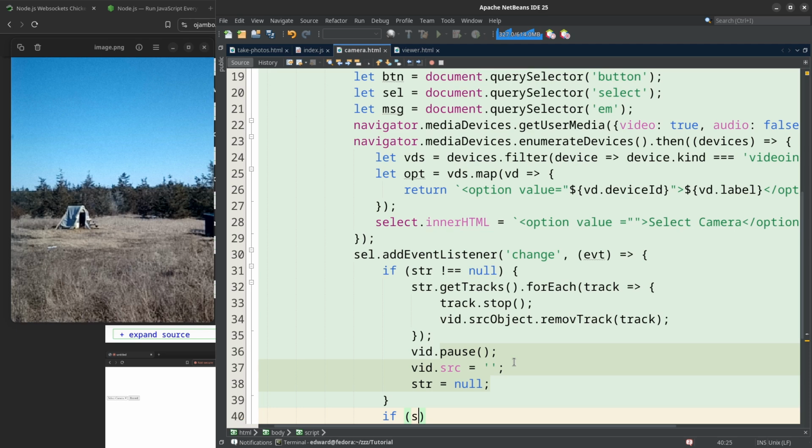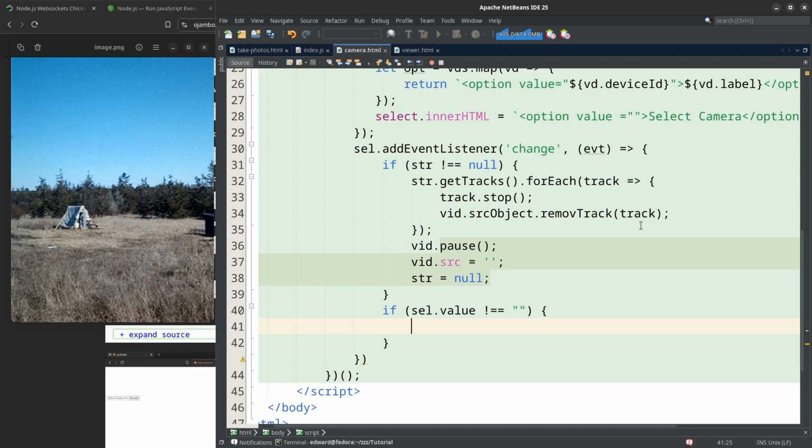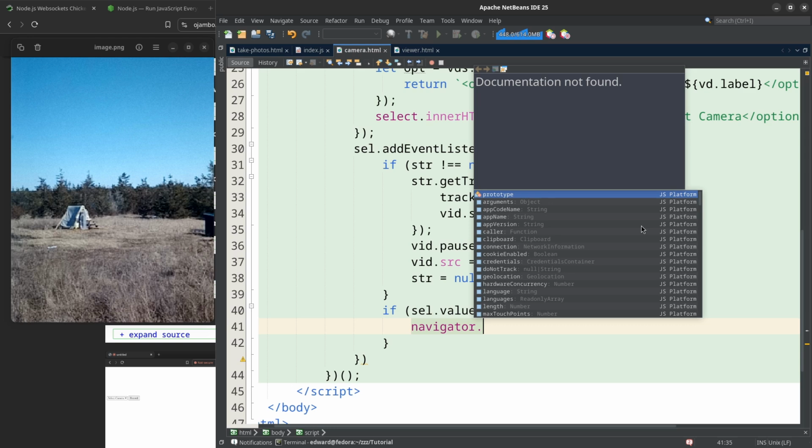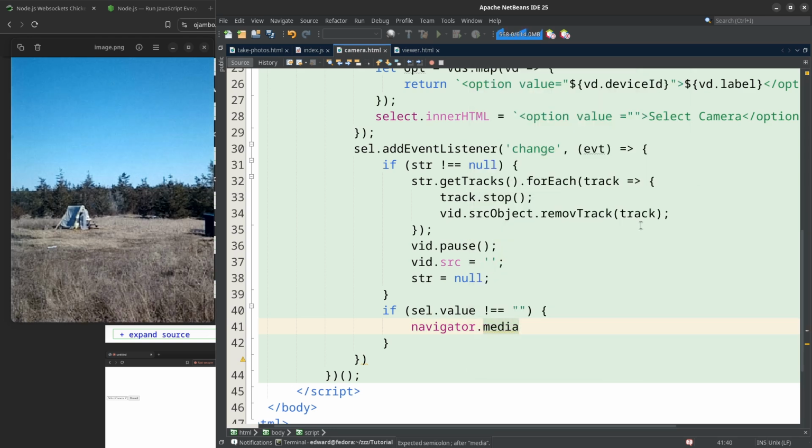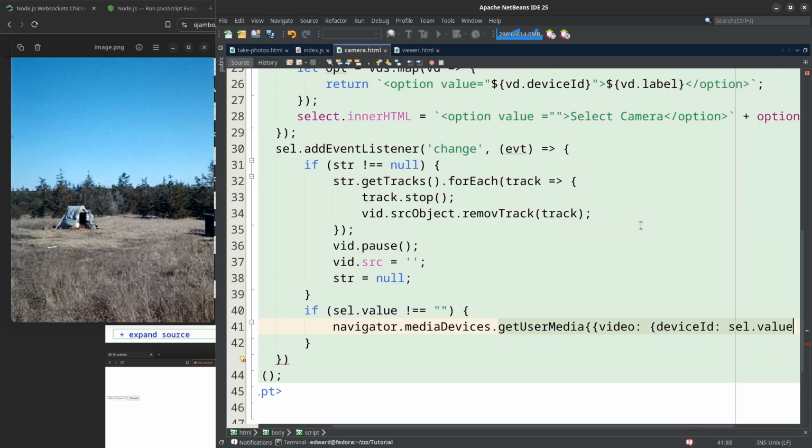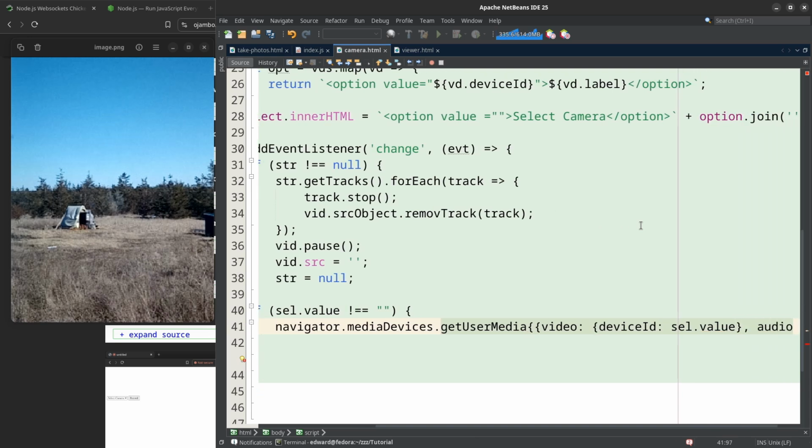Then if select dot value is not equal to empty, or nothing basically, navigator dot media devices dot get user media, so video, then device, be sure to spell this correctly, ID is select dot value, and audio set to false.